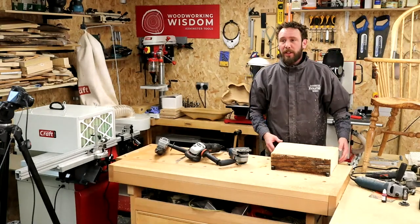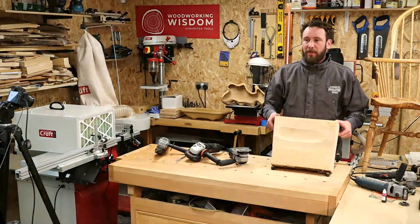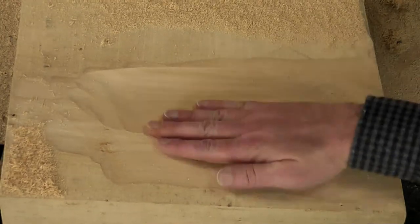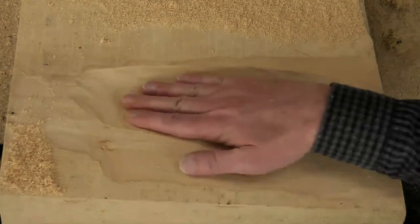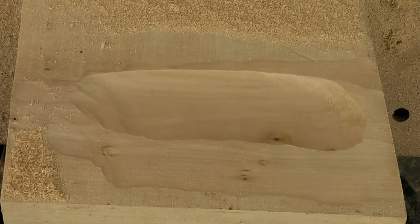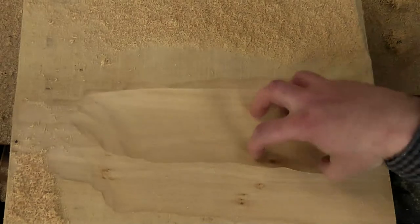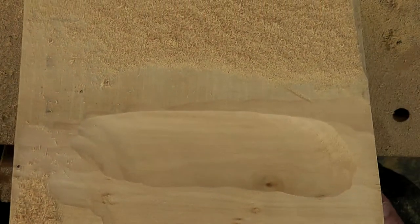Should be. So, again, you can't really see how much of a scallop I've made there. If I tip the board up, you get to see it a little bit more. But actually, that's fairly deep, probably a good 15, 20 mil deep just in those few seconds. You can imagine doing those sharing boards where you could put your peanuts and your crisps or something in. Really quick way of removing material.